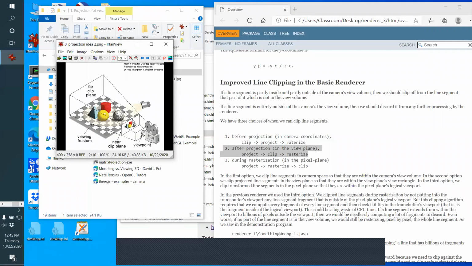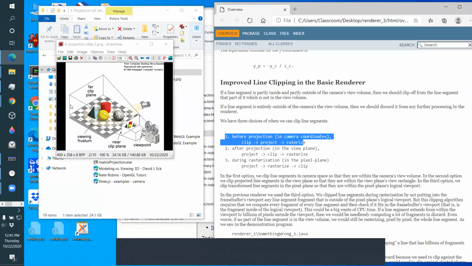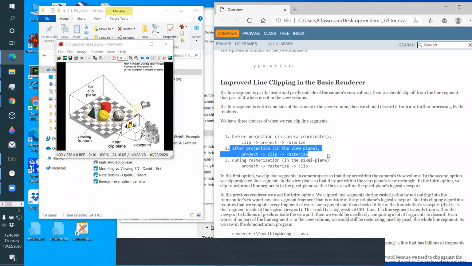If something sticks out of this screen, you don't worry about something sticking out of the view frustum. Now that would be step one. Step one would be clipping when things stick out here. If things stick out here, you go ahead and project them. You still project them to the projection plane, but then they'll stick out of that rectangle. And then you want to clip in that rectangle. So project first, then clip in that rectangle. That's the strategy we're going to use now.